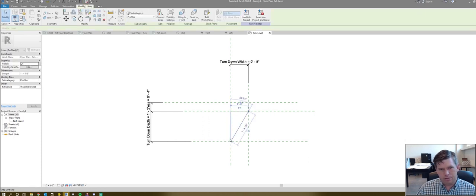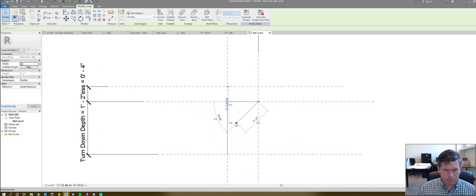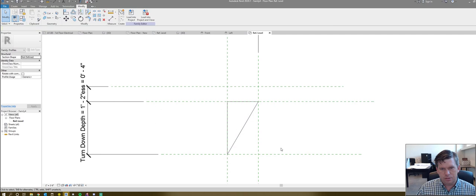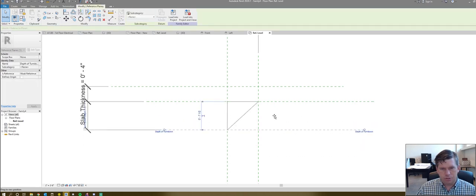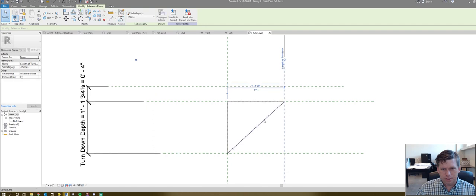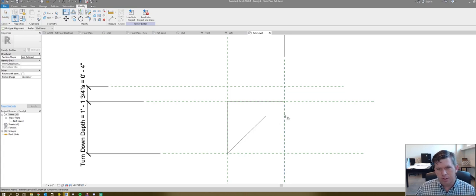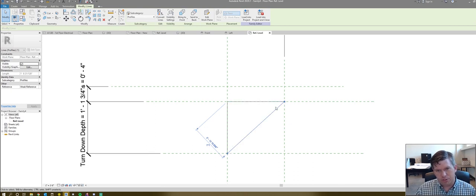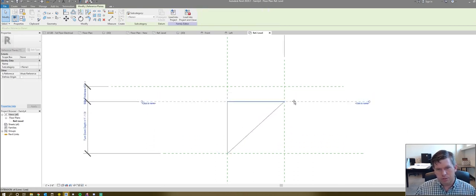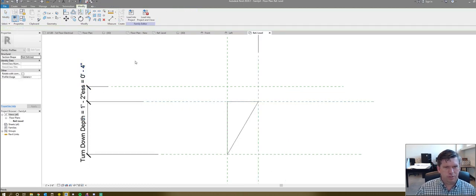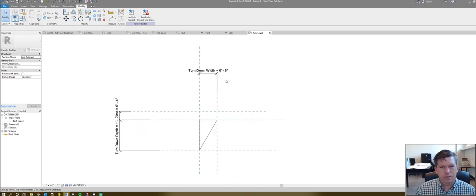Now what happens if your lines are not going with it? Well, you just need to be sure that when you put those in place, when you stretch these around, that your lines move with it. If they're not moving with your parameters, or your reference lines, your bones as I call them, then you want to use a line and lock to get those to work correctly. But for the most part, now in Revit, if you are snapping to intersections, your lines should be locking.